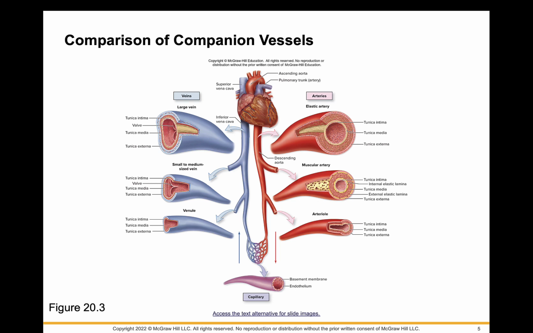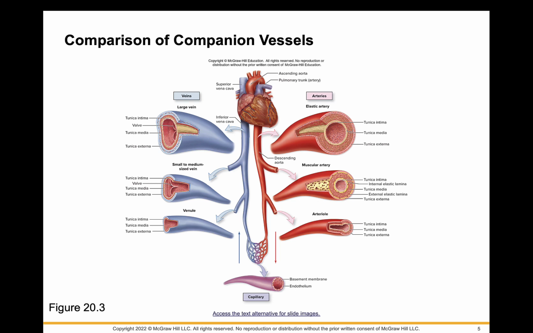Now here, we're looking at a side-to-side comparison of vessels for the most part, and there are a couple of things that I want to point out. If we look at arteries, look at what happens to the lumen as they get further away from the heart. It decreases. So this is indicating that as you get further away from the heart, there is going to be a decrease in pressure. But because of the change of the diameter of the lumen, this is not going to be as dramatic.